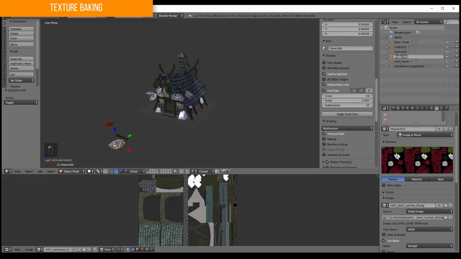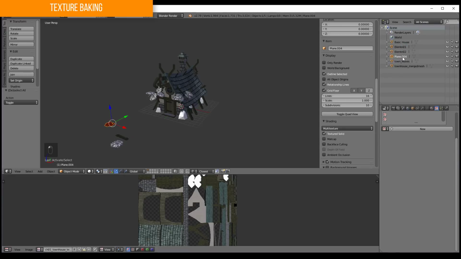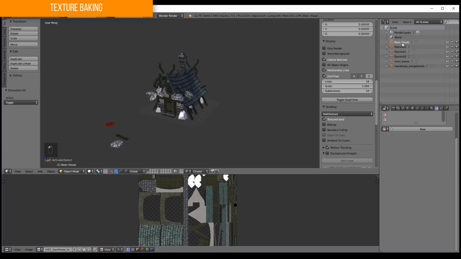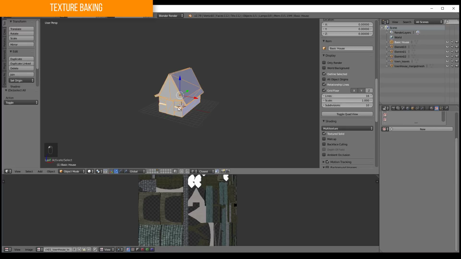What is this, for example? Okay, this is my build element 01. This is element 02, and this will be, for example, element 03. Whatever. Anyway, we have this layer, our basic mesh.